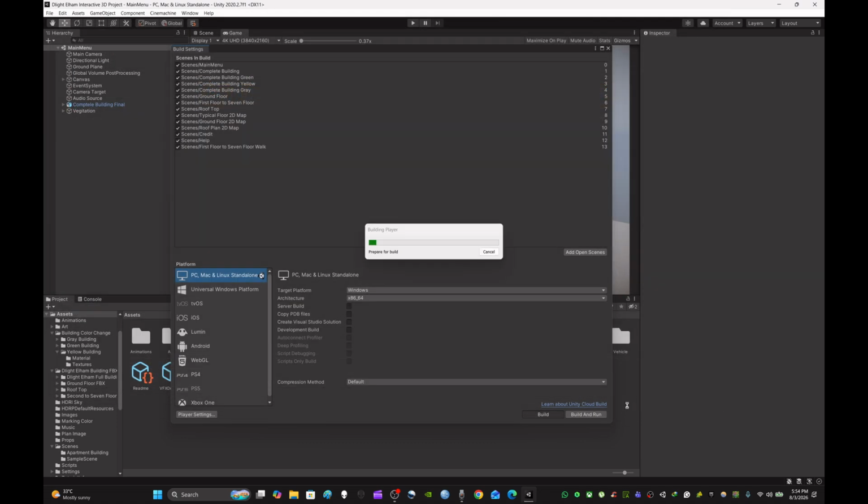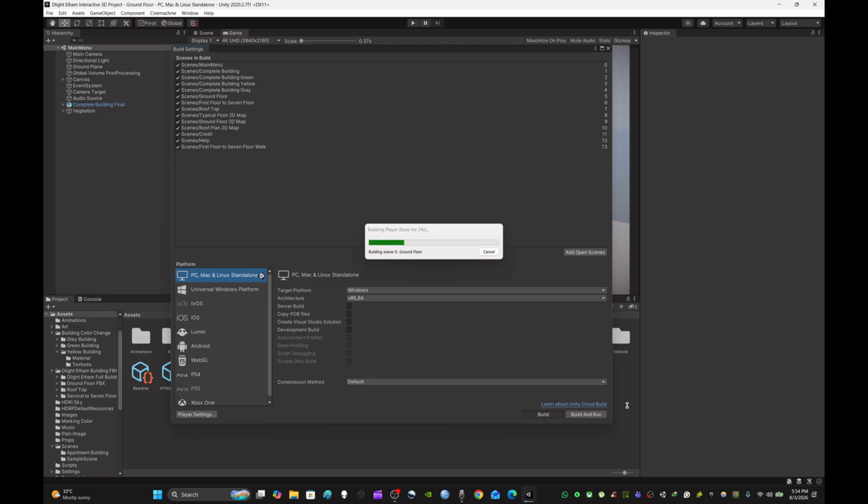And as you can see, the building player has immediately started. Okay, so you have to give it time for preparing and compiling the project, and as soon as it's done, it will finish. If you are lucky, it will finish without any error.